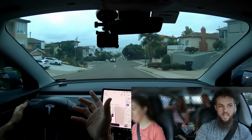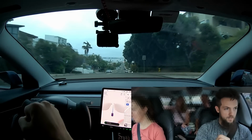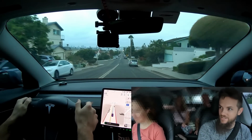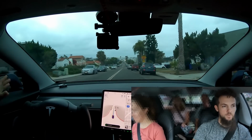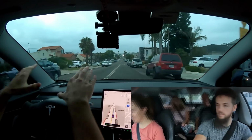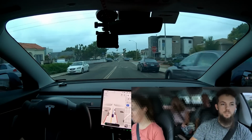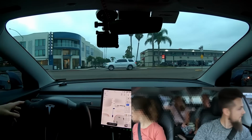Oh, yeah. To us, it's kind of a natural instinct. But watching the car trying to figure out, is it safe now? Wait, no, maybe now. It's kind of like someone who's just getting their license and they're extra nervous. Yes. Just really funny. I'm able to do little things to help it without taking over. Like I can give it some throttle to push. Okay. And I can hit the turn stalk to help it turn and change signals. But if I tap the brake or grab the wheel, I take over. Kind of like cruise control. Oh, yeah, there we go.